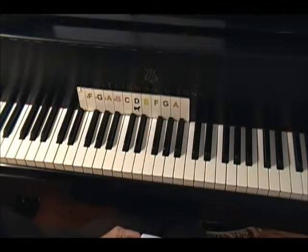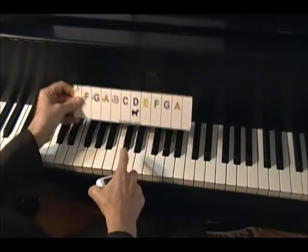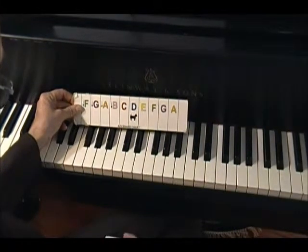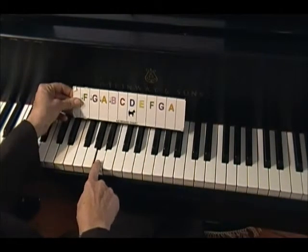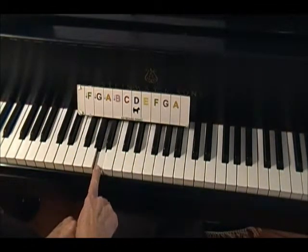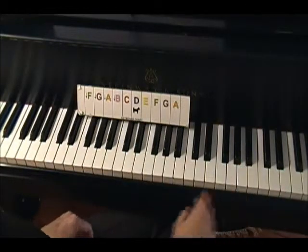The next note we're going to find is the A. Again, you take your chart and put the dog at the dog house. We have the D, the C, the B, and the A. The A is a little bit harder to find, so that's why we're practicing. You go to the threes and the A is right here — it's right next to the B. Okay, you have it scoped out and you've found it on the piano so that we can do our note-finding exercises.